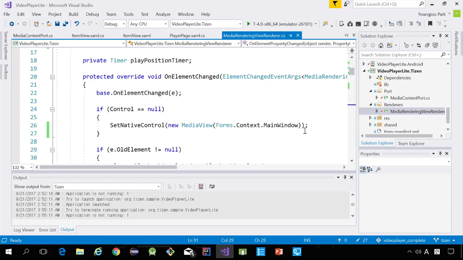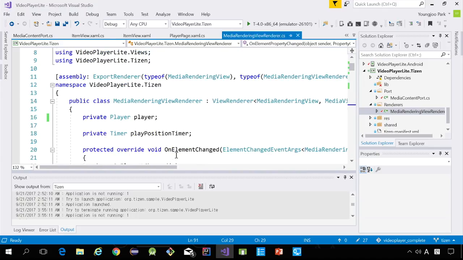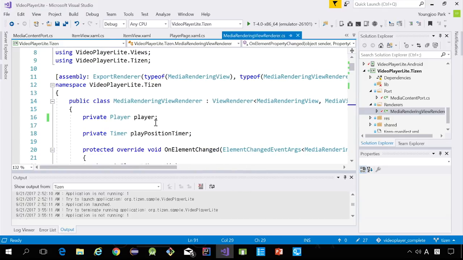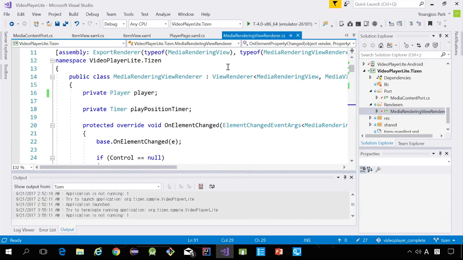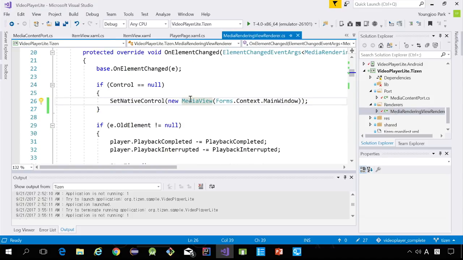So bottom line is that to play the video using Tizen, we need to render using the custom renderers, and they are based on view renderers. When the element changed, when the element is attached, then we set the native control, which is the media view.